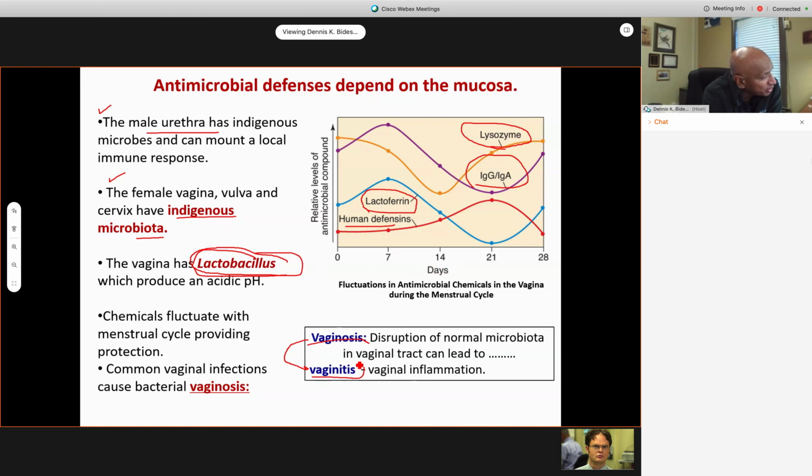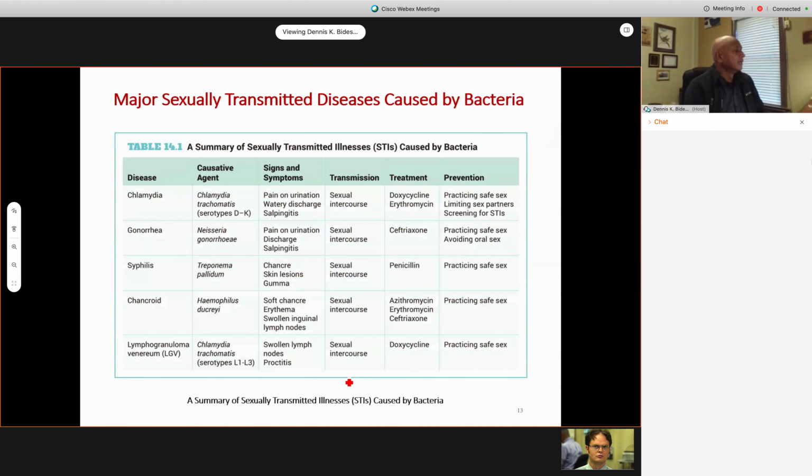So vaginitis is inflammation. Itis is inflammation, in this case of the vaginal canal. All right? Now, all that stuff, all the statistics, I just wanted you to pay attention to this. It's a huge problem. I said that to you before. What I want to focus on now is these specific diseases. I have the 5 top ones on the list. 3 of them are really important because we see them occurring most of the time: chlamydia, gonorrhea, syphilis. Then we have a disease called chancroid. And then another disease also caused by chlamydia trachomatis, called lymphogranuloma venereum, or LGV.